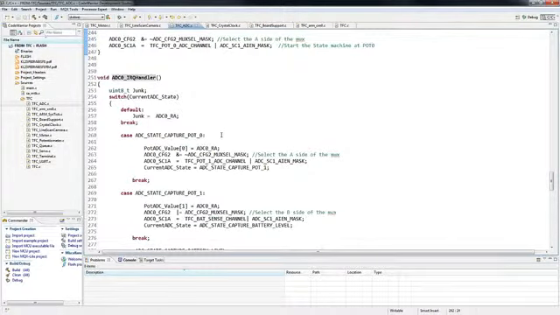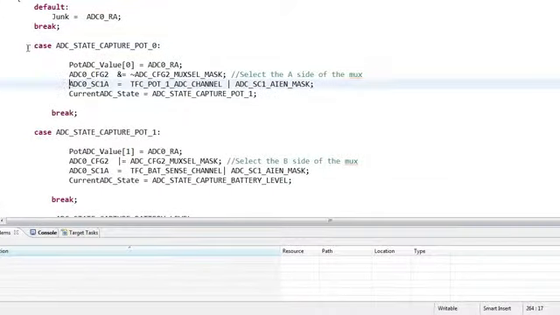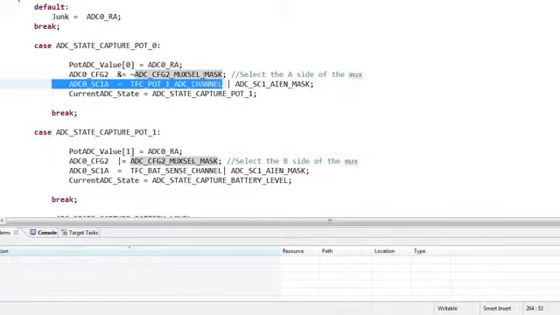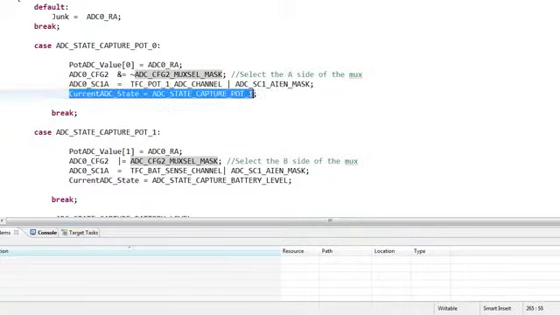It's just a way of keeping track of where I am. So here, the first event is I capture pot 0. I have an array where I'm storing the value to hold it in case someone needs it later. Then the next thing I do is set up a conversion for pot 1. As soon as I do this, I also set my state variable to say that's where I'm at. Then I leave the interrupt.